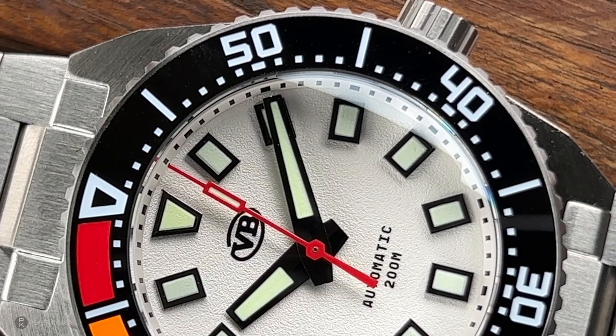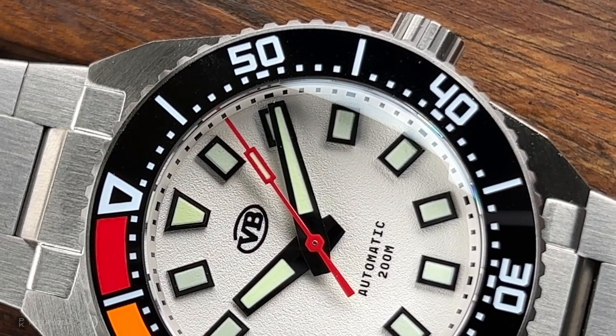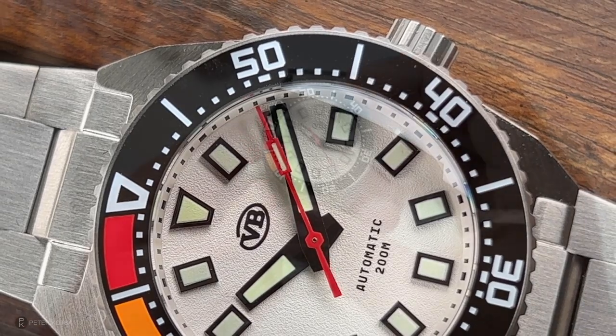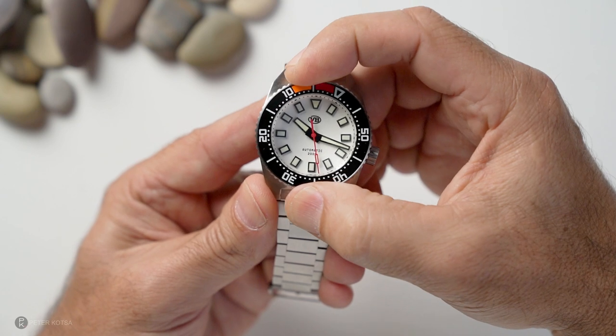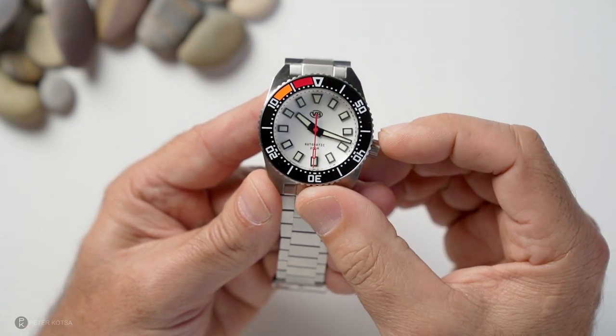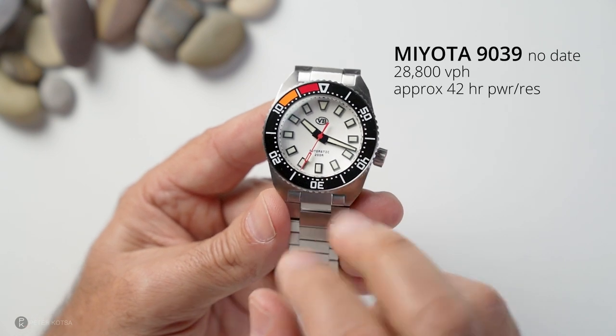So it's been designed to be used to count down, to time things: pasta cooking, an egg, a pizza in the oven, what have you. But the actual action, very, very nice. There you go. Now the movement of the watch is a Miyota 9039, no date.